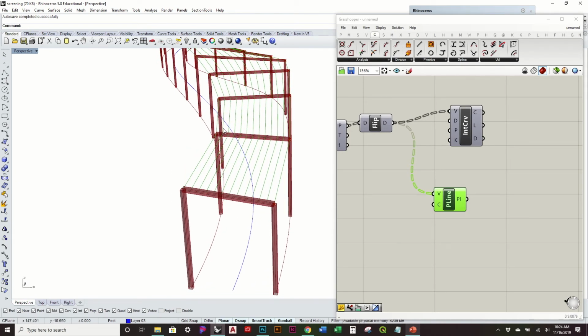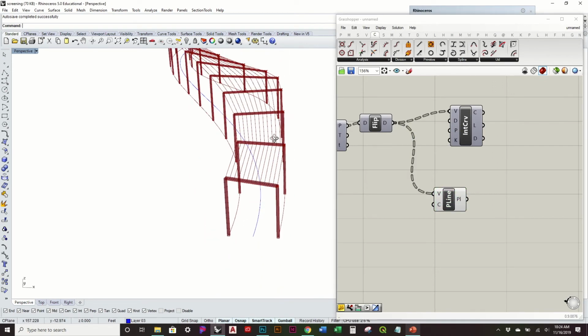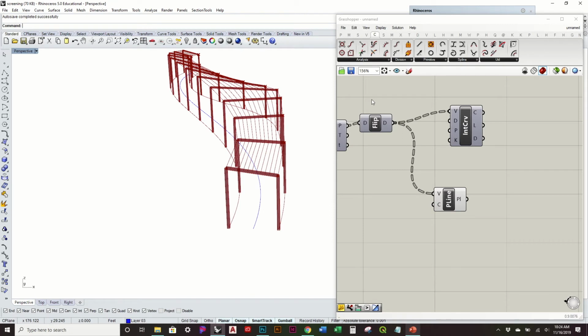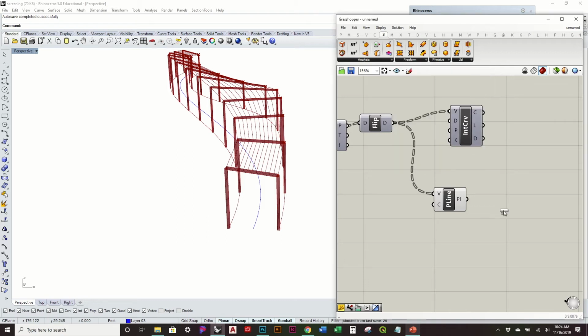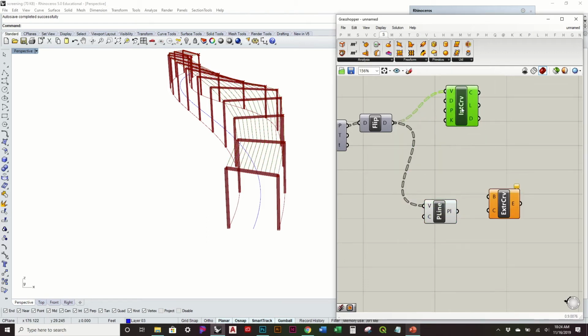So we basically want it to kind of pipe, but we can't use the extrude, so let's try. Okay, so we can extrude curves and surfaces along a curve, so let's just do that. Right, I forgot about that one.